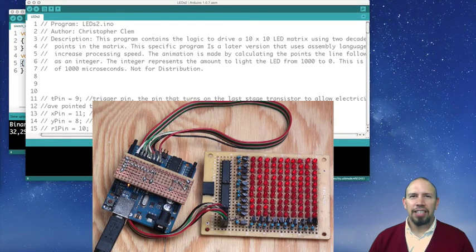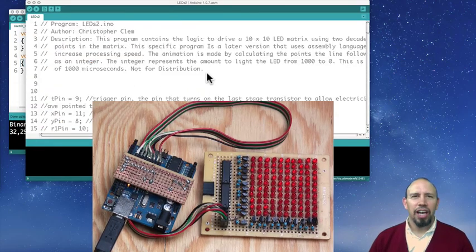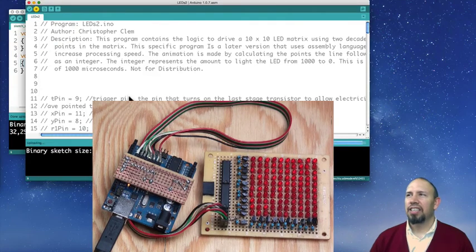For our last demonstration, we have this. This is the second program. I called it LEDS2. He called it something different. Again, not for distribution, so I don't let you see the whole thing. Okay, I'm going to go ahead and run this.